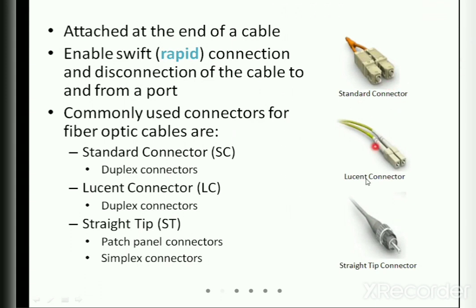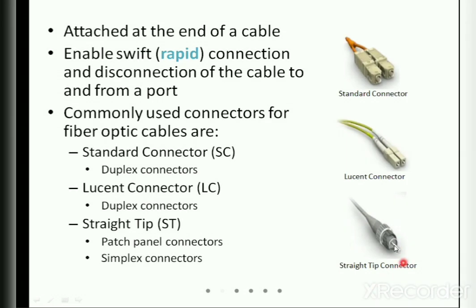There are different types of connectors: the Standard Connector (SC), the Lucent Connector (LC), and the Straight Tip (ST) connector. The straight-tip connector you might have seen is what you commonly connect to mobiles. The Lucent Connector is for duplex connection — data transfer in both ways, in and out together. The Standard Connector also acts as a duplex connector, meaning data transfer takes place in both ways. These are used as connectors in fiber channel SANs.